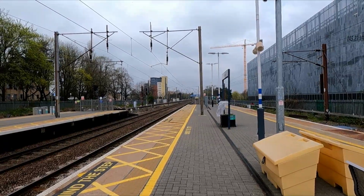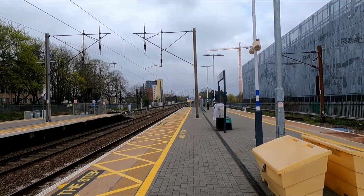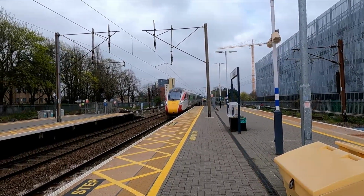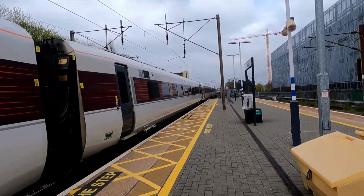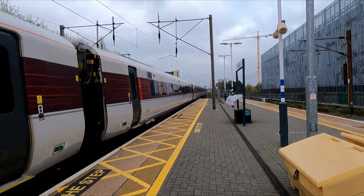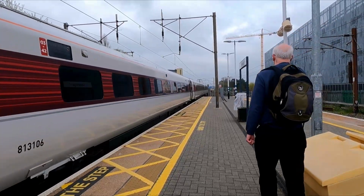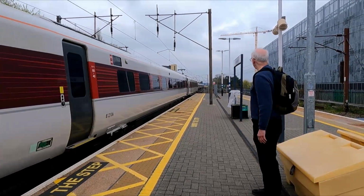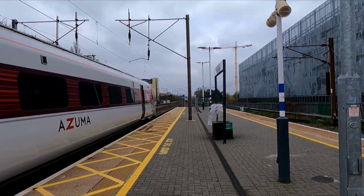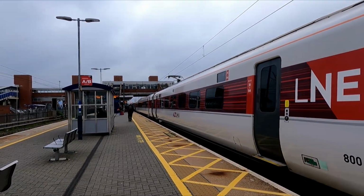Okay, arriving in now is the 10:30 LNER service from Newcastle to London King's Cross. This one is calling here additionally because the 941 got cancelled, so this one is going to call here instead. It's 800 106. Is a 10:30 late running service to London King's Cross only. This is your LNER service to London King's Cross only on platform 2. And so the Zoomer also just passed through on platform 3 as well. We'll see this one go out shortly.